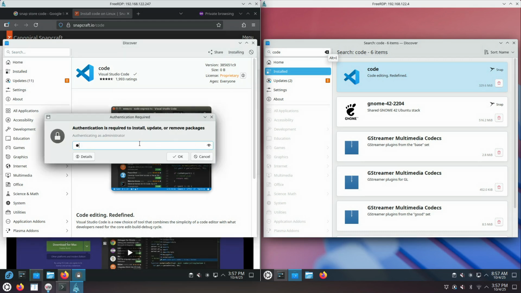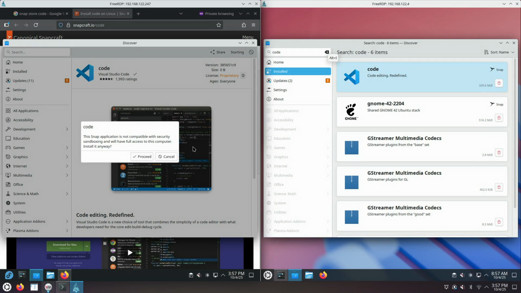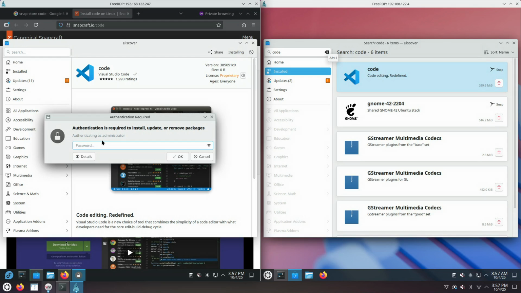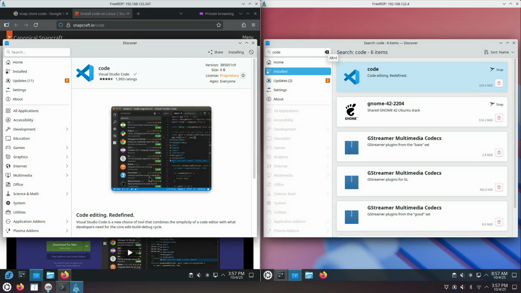The second time I input my password. It says that it's classic confinement, but again doesn't say the magic text, which is this snap application uses classic confinement. Proceed. Third time, I'm asked for my password.